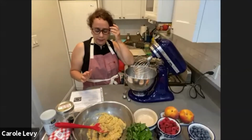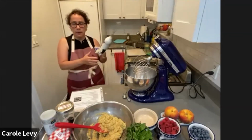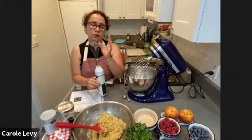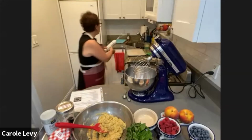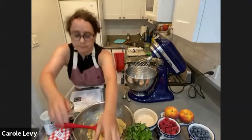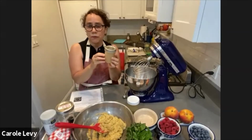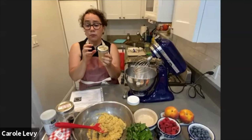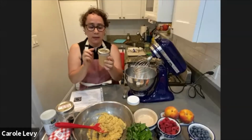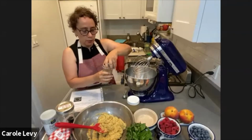And if you didn't have a KitchenAid or a bowl that has a hand mixer, I don't know if any of you might have an immersion blender, and often these immersion blenders come with a whisk attachment. So you just need some kind of whisk to make your egg whites. Now, aquafaba is here on the counter, okay, and this is the juice from the chickpeas, okay? You could use juice from the cannellini beans. I probably wouldn't use black bean juice because it's black, but this juice is just drained from 1 can of drained chickpeas, okay? And we're gonna put this in here.